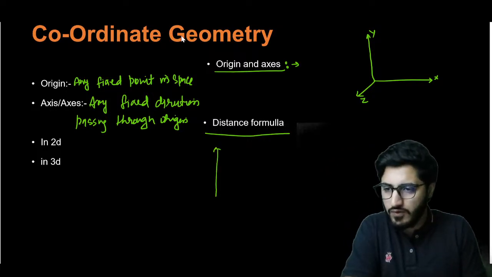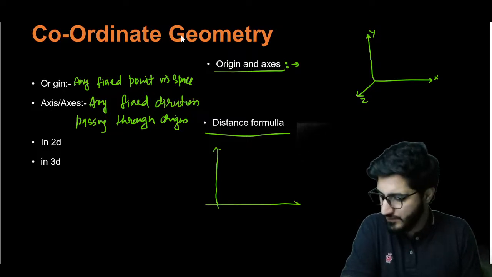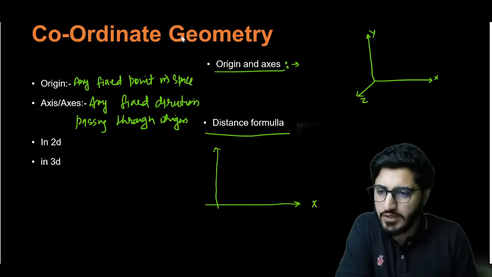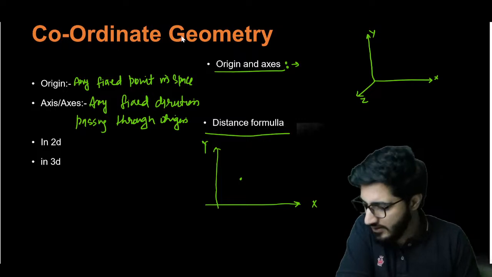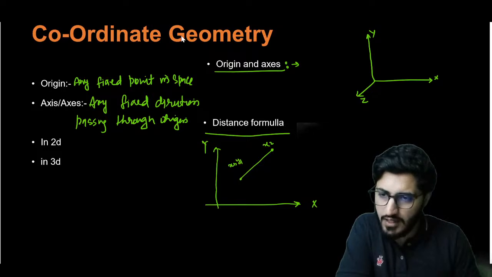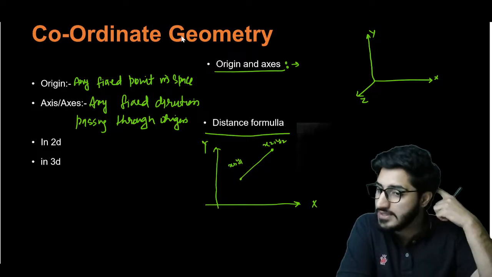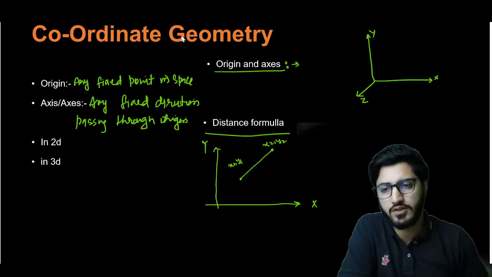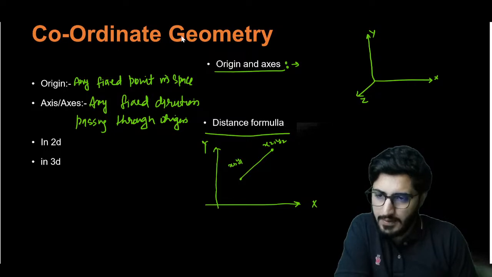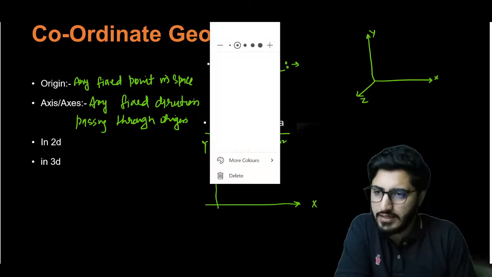If we are having it like this, this is the x-axis, this one is the y-axis. If my particle is firstly here, and after some time my particle is at this point, the coordinates would be x1, y1, then x2, y2. What is the distance traveled by the particle in this particular path? x1, y1, x2, y2. So I think I can do it like this.